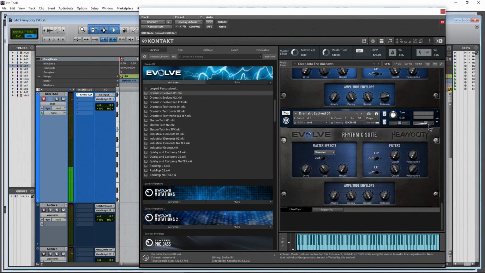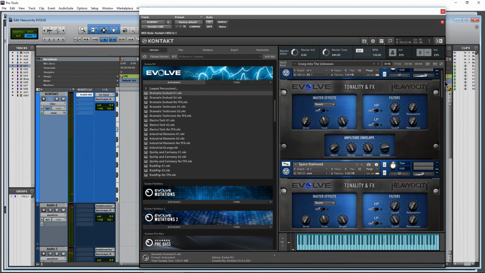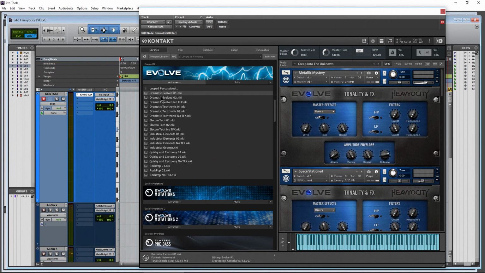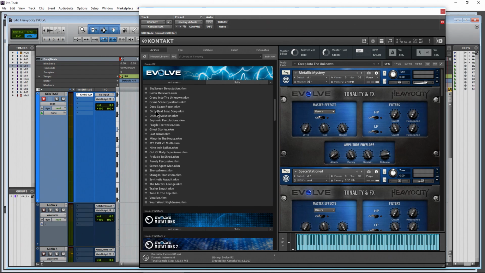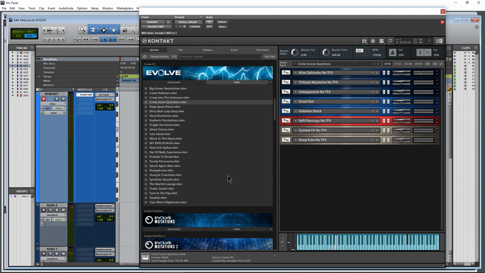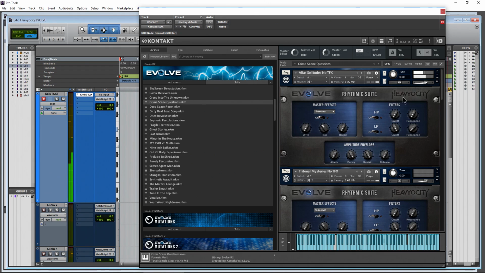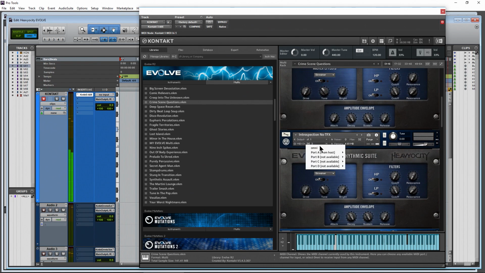Just holding down 2 keys in that case. Of course, if I liked that multi that we added that instrument to, could of course save it up here. Replace all of that. I'm not going to go through everything, but just get an idea of what's out there, right? So that's pretty cool. Let's add some stuff to it here.